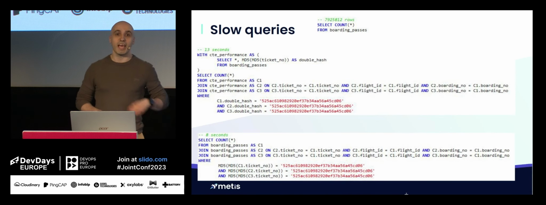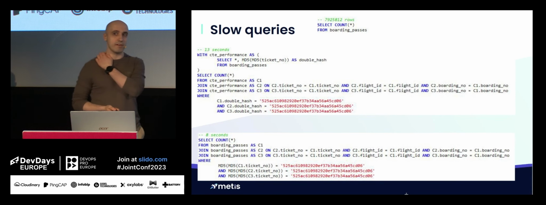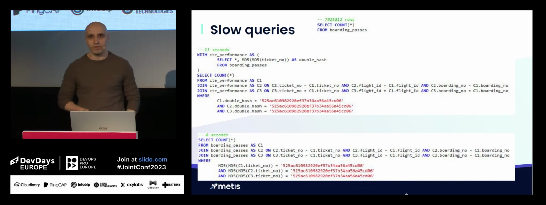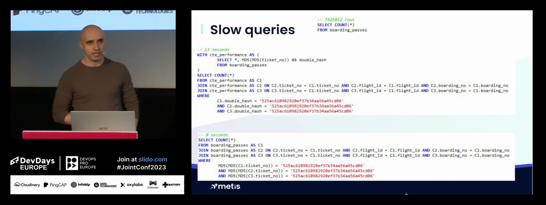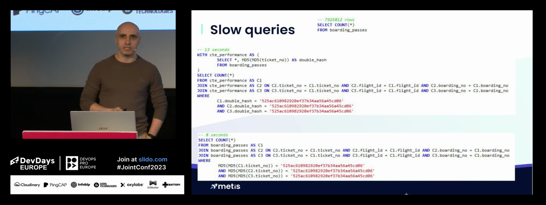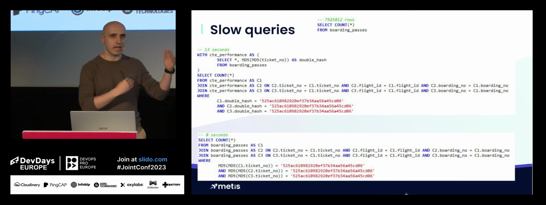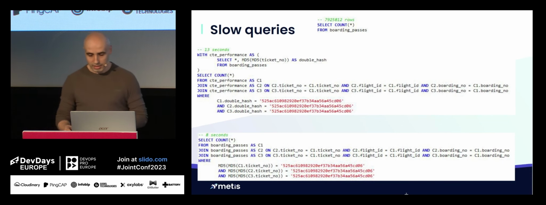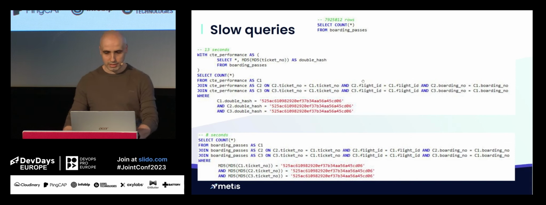Moving forward, what else can go wrong? Have you ever used ORM libraries? Hands up if you have. There are some hands in the air, yes. Now, if you ever had an ORM creating a query for you, you may have learned that it may generate queries that are equivalent in terms of correctness or the output they produce, but completely different when it comes to performance. So let's take this example.